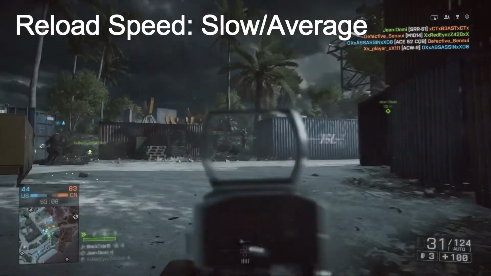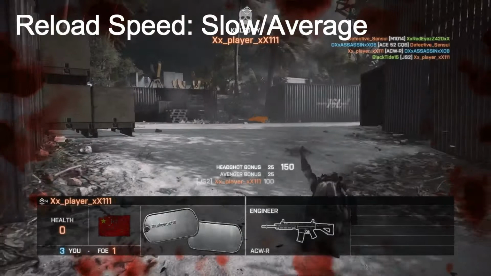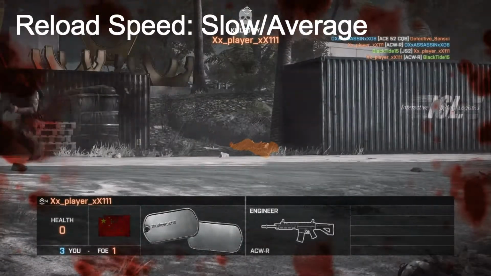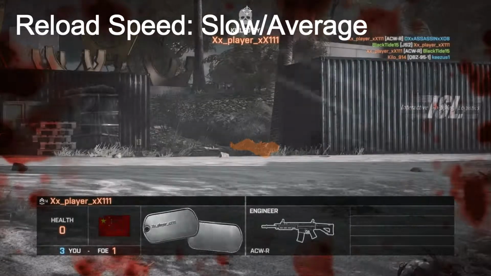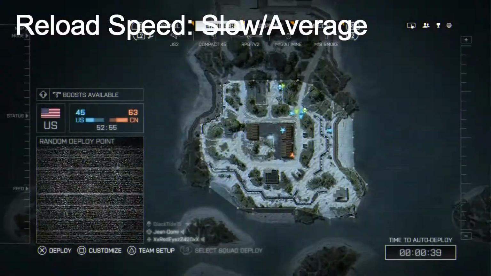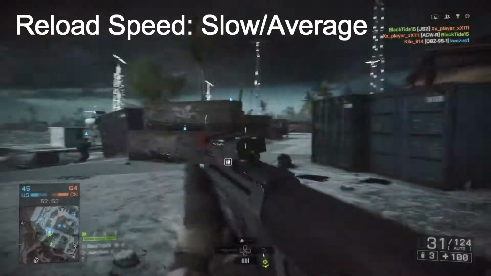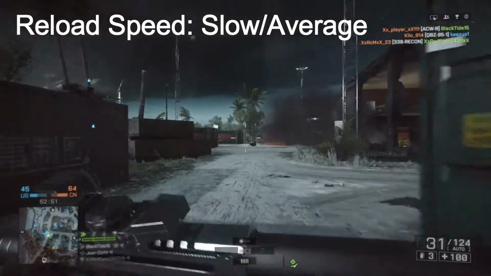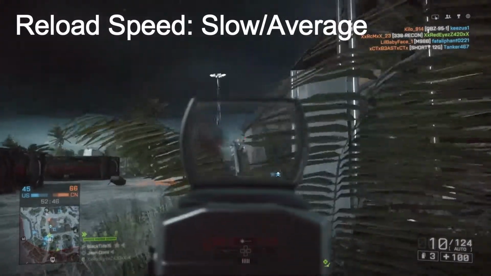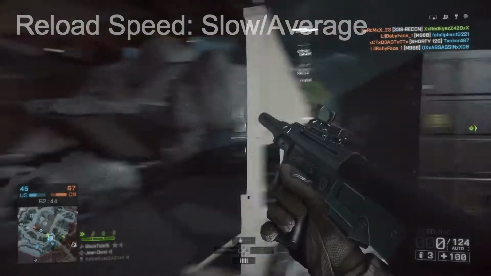This is a very slow reload, and with only 30 bullets means you're going to be reloading a lot. So you're going to be spraying all those bullets down range, barely getting any kills, and then you're going to have to reload this thing, and then you're going to get slaughtered while you're reloading it because it takes forever to reload. So you really have to watch out what you're doing while you're reloading this weapon, and you gotta be conserving that ammunition as best as you can.